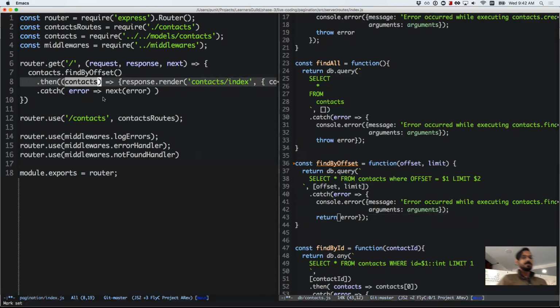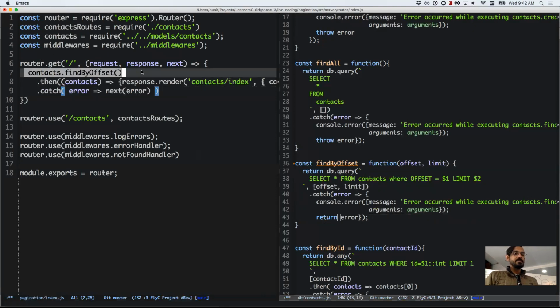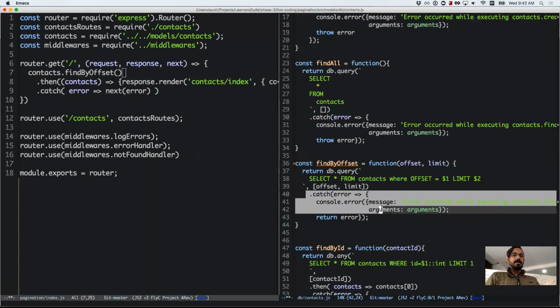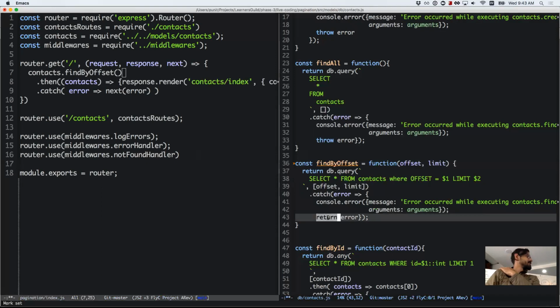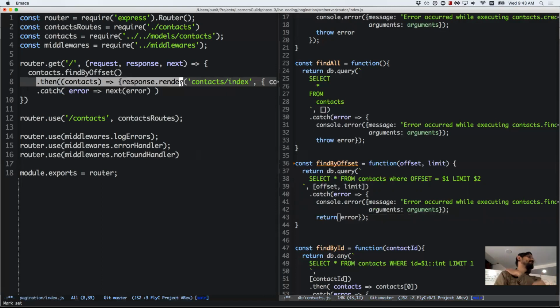But when something bad happens, I want this to get triggered. And this will only get triggered if this throws an error. And this will not throw an error until I explicitly, because I've already caught the error here, rethrow it again. If I don't rethrow it, if I just return it, then it's going to go to the successful path, because return means that the function was good, whereas throw means the function was bad, like an error occurred. Does that make sense? Questions?